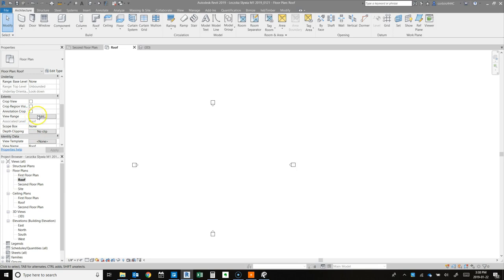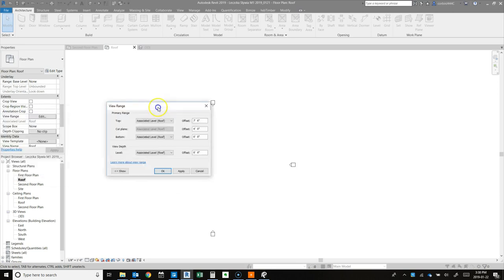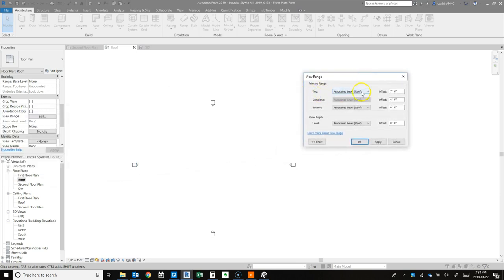The best way to explain the view range is, when you click on the view range, you see the top of the view, which is the extents of the top of it, and then the cut plane, which is physically where you're cutting through to view it, and then the bottom, which is the lowest level of the cut plane. And I'll draw a diagram in here in a second to explain that. And then the view depth and the bottom typically have to be the same. So that's just the one caveat to keep mindful of.